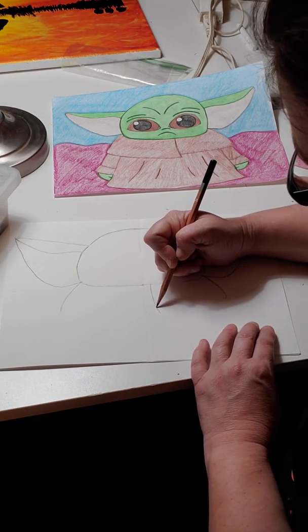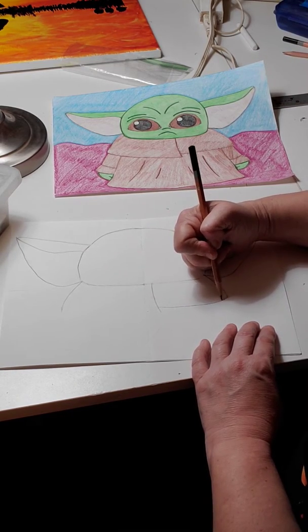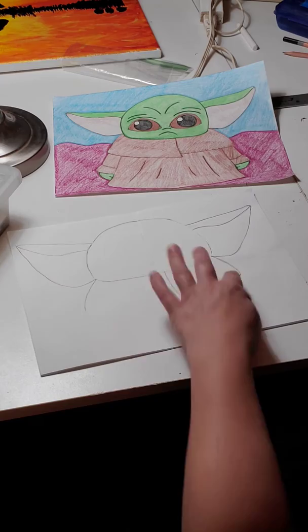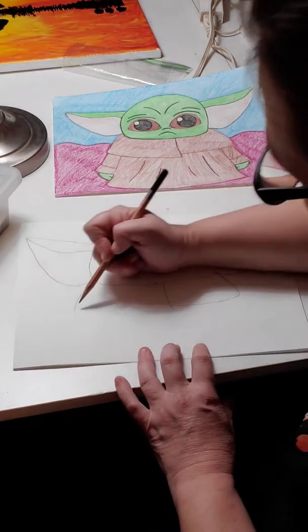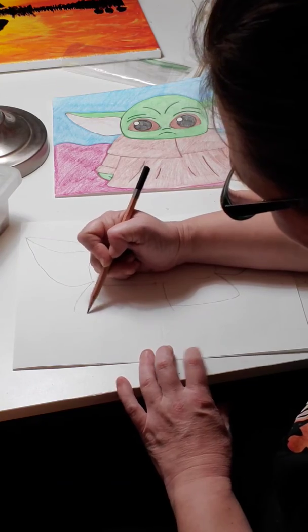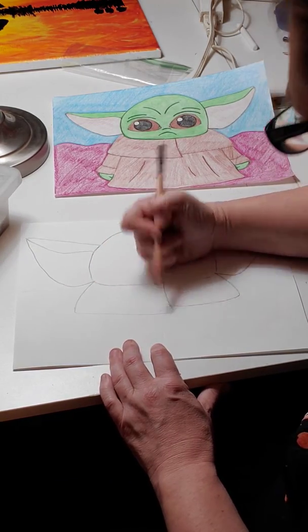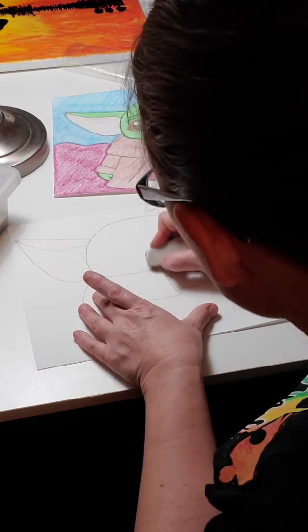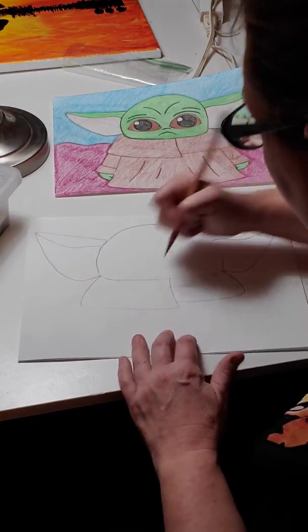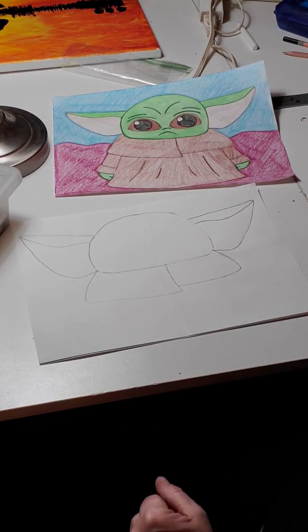So I'm going to start about here with a slight curve to the bottom and hook right up to that collar. And then the collar on this side is going to do the same, only it's a little bit longer. That's the way that the cloak is made. I can see this dot right here I want to get rid of too. Okay, so we've got the cloak.